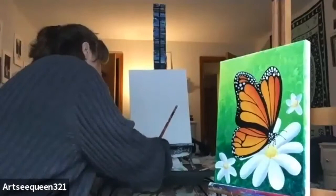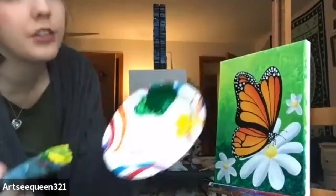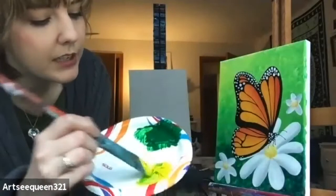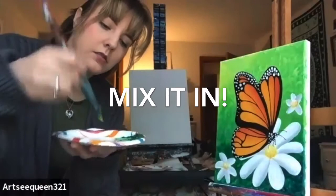And I'm just going in a new spot. Now you could take from your regular green, but you could also just take a little bit of this. Just tap on your brush and start mixing that around in the yellow, so we're going to get a really limey, light yellowy green. Also going to add some white to this. You can mix it together first if you want, and then take a little bit of white to get it a little more opaque.